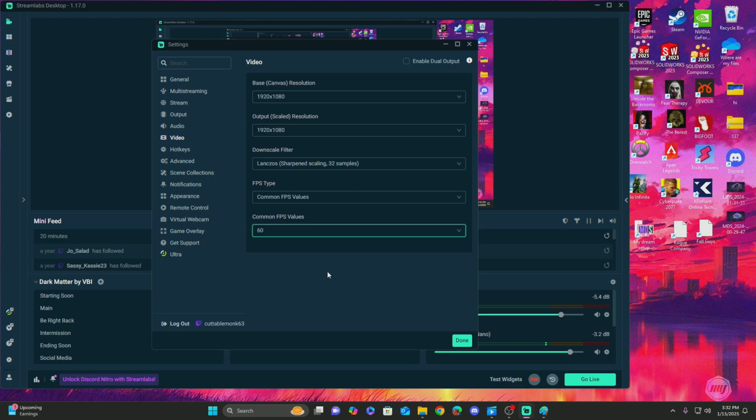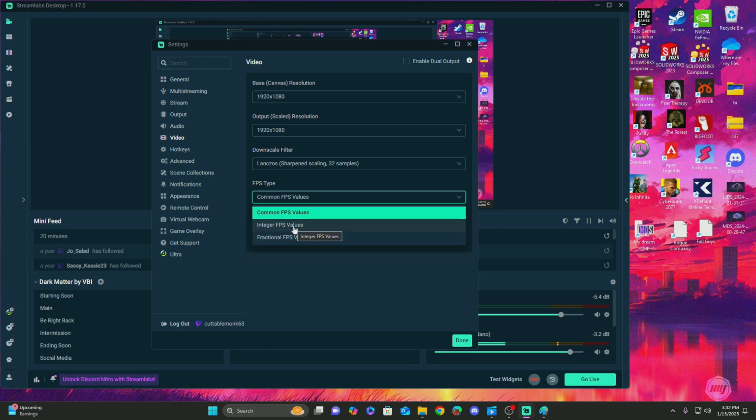So let's just say your second monitor is 144. Then you could put this a lot higher by fixing this part, the FPS, my bad, I'm sorry. But for me, I couldn't do that because my second monitor is at 75 hertz, so I couldn't go any higher than that. If you're one of those guys that have two monitors, but one monitor is 144 hertz and the other monitor is like 60 hertz, then you're going to have to keep it around here.